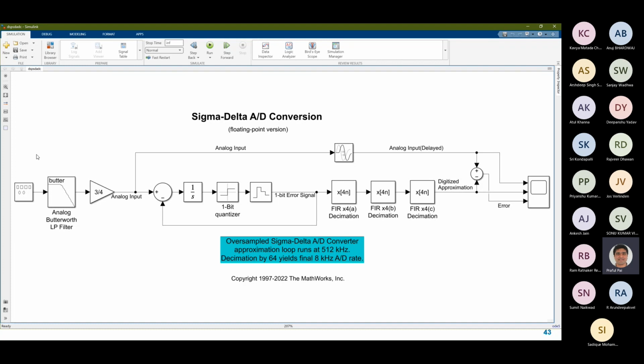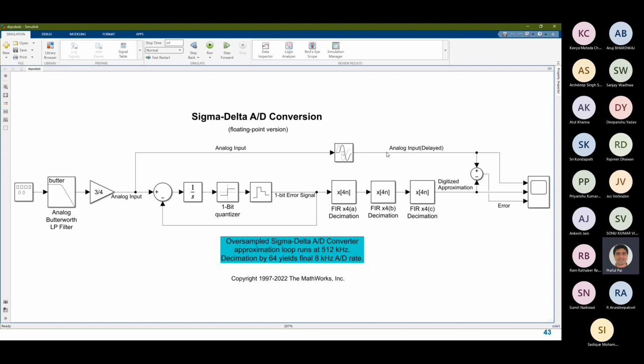So we just saw a digital implementation, right? Now let's look at our analog implementations. The idea is not to do your circuit design in MATLAB, but essentially to build a high level model in MATLAB which describes circuit behavior.